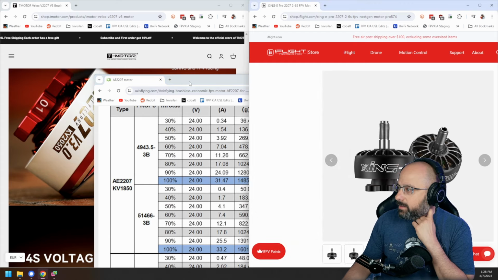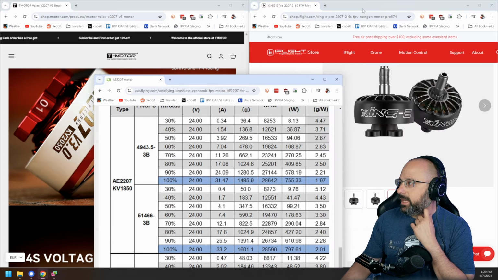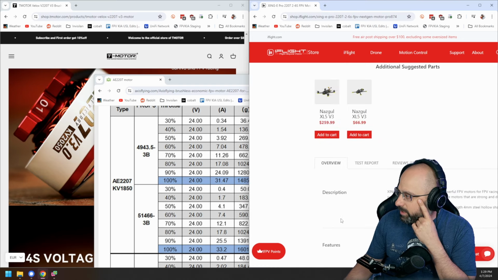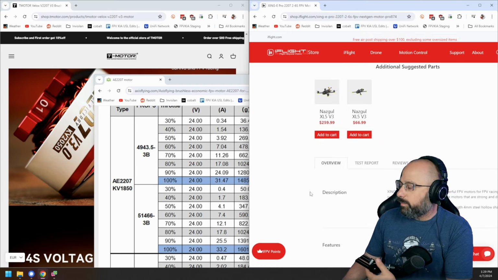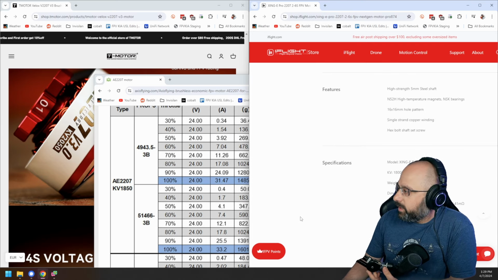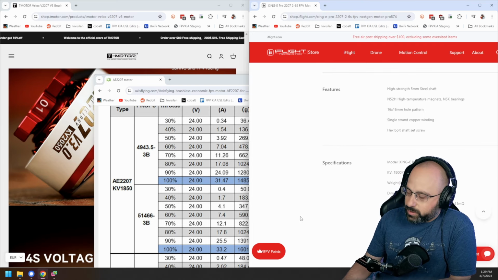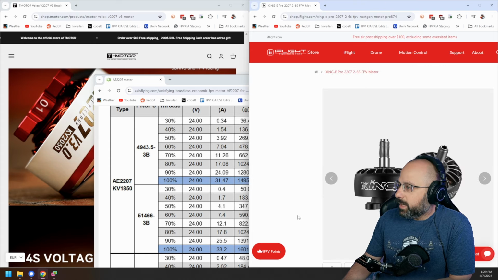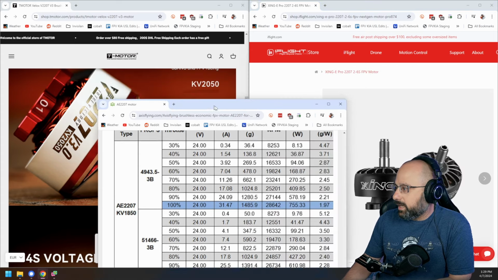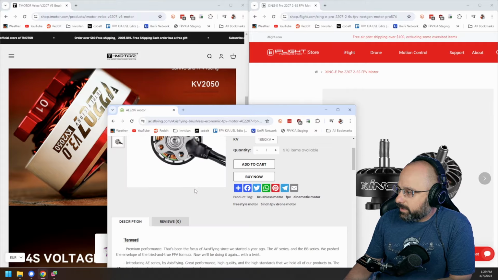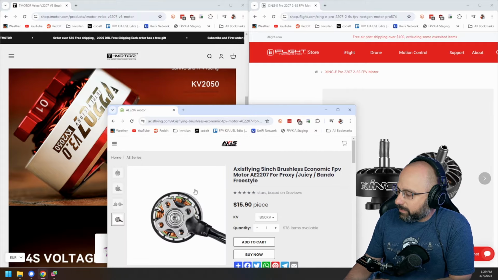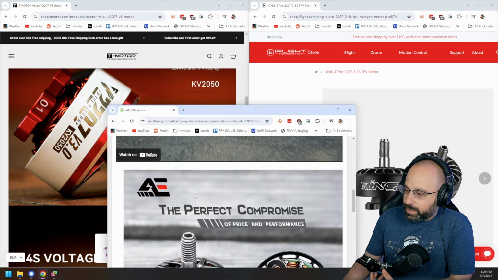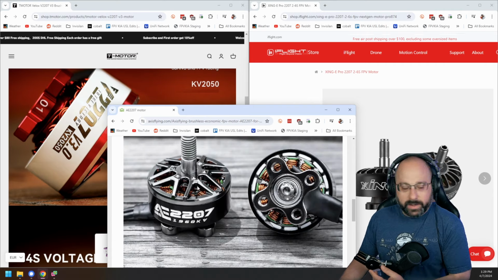I think that my gut feeling is that the Xing-E is going to be the more premium motor because I know that the Xing-E borrows a lot of design choices from the full-size Xing motors, which are very good motors in my opinion. I probably would go with the Xing-E. I don't think you're gonna go wrong with any of them. I don't see any deal breakers on any of them. And I would definitely take a look at the results from Chris Rosser if he's tested them.